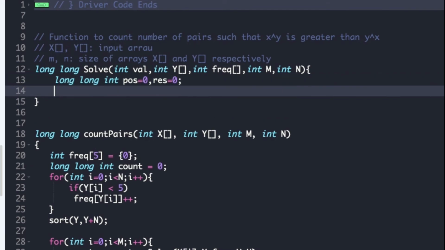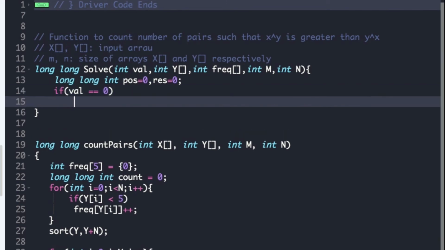Then we check whether the variable val is equal to 0. If the variable val is equal to 0, then we can directly return 0, since for 0 we don't have any elements such that 0 power any element x is greater than x power 0.